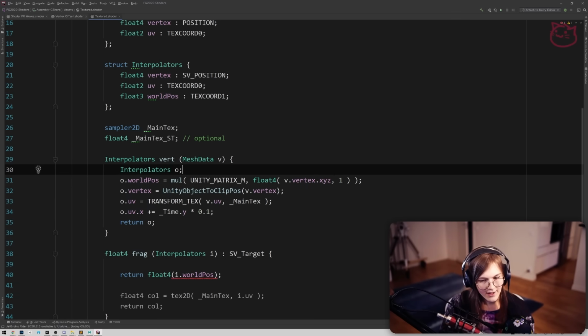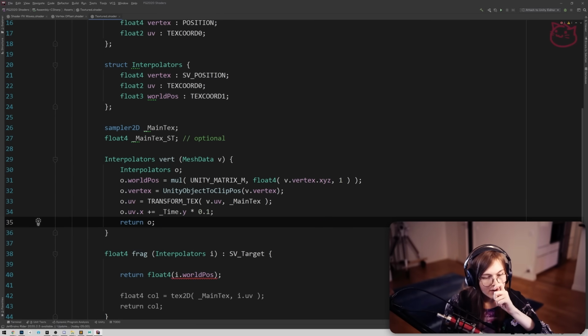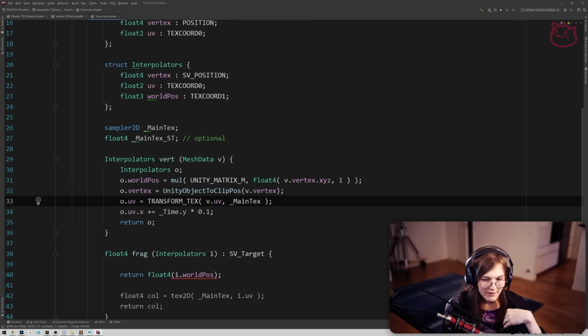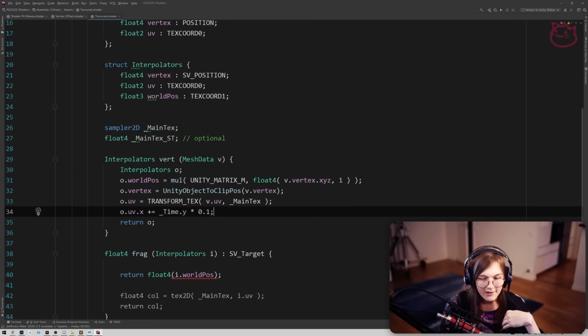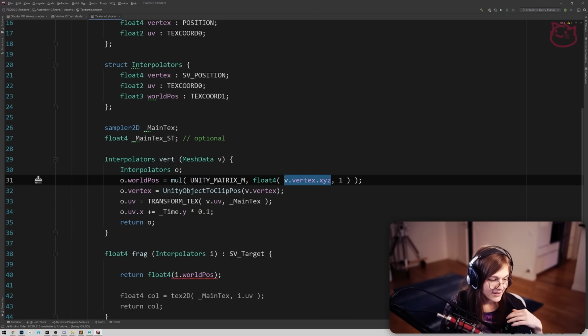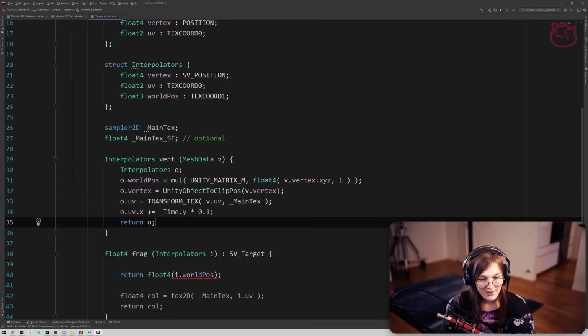Okay, so I don't know if you remember when we talked about this during our math class, but when you do a matrix multiplication, where you transform some three-dimensional vector, you usually pass a float 4 into that, or a vector 4, where the fourth component, depending on if it is 0, is going to transform as a vector or a direction, but if it's 1, it's going to transform it as a position, meaning it's going to take offset into account. If it's 0, offset is not going to be included, it's just going to be the orientation and scale. But in this case, it's a position, right?